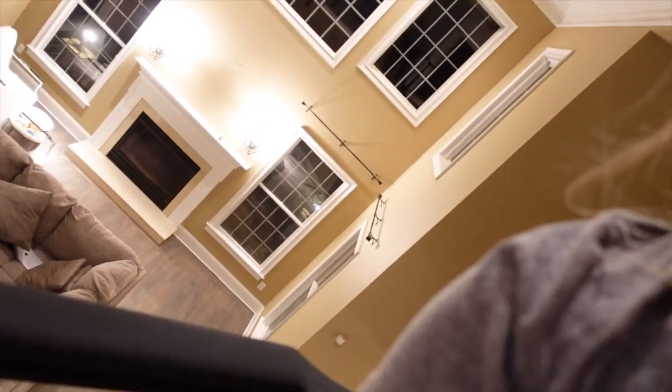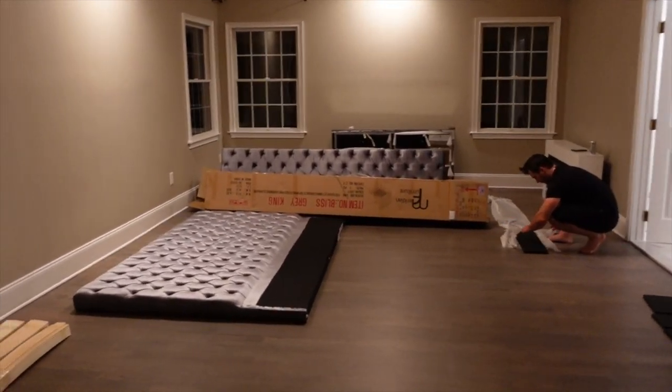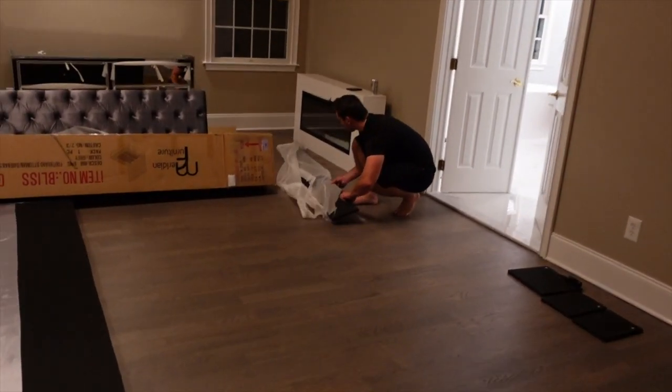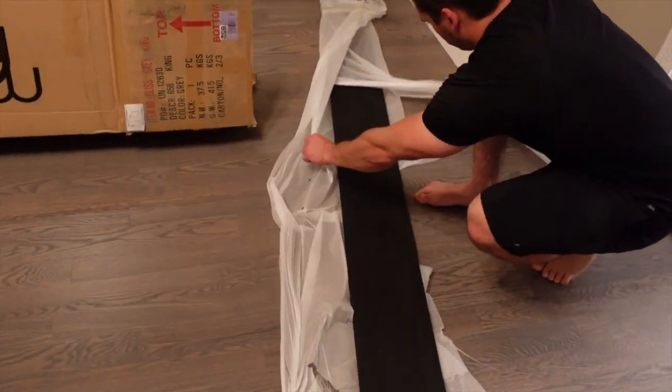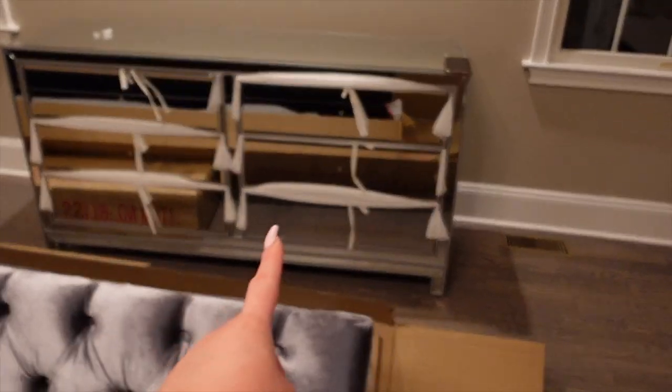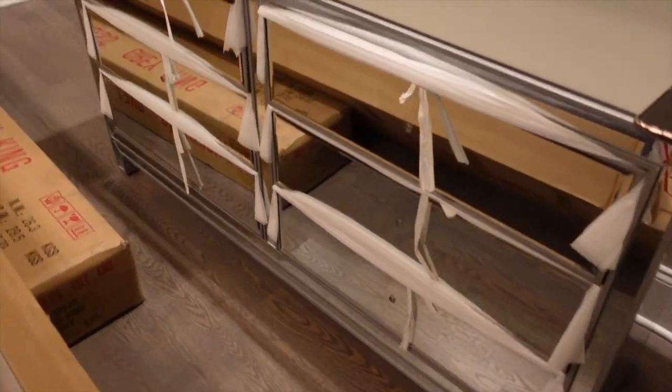We don't have any railings in right now, just the handrail. Our actual spindles on the stairs should be installed within the next couple of days — they just did primer on that part today. Let me show you guys the master bedroom. Stephen is in here working — it's literally like midnight and we're doing this right now. We just want to be able to actually sleep in a bed.